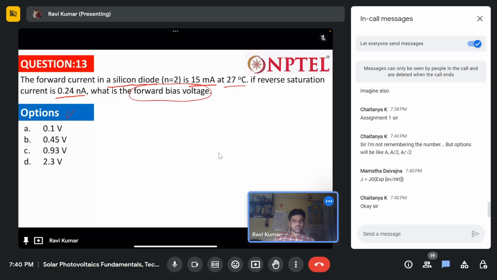Mamta, J equals to, let me write your doubt. A upon 2, A upon root 2. Okay, so just solve it, this question. Mamta have already given. So it is given in the J form or J term. You can write in the I term as well. It is nothing, just current density and current. So I equals to I naught, or for the approximation you can remove this one.